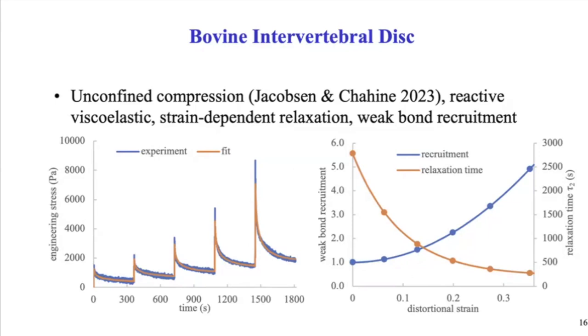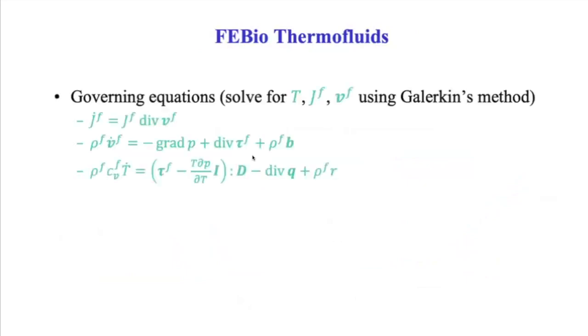And then briefly, Jeff explained that we're going to introduce thermofluids, thermoplasticity, thermoviscoelasticity, et cetera, in the next 4 years. We started already with the thermofluids, and I'm going to give a presentation this afternoon on this, so I don't want to steal the thunder from my presentation. But basically, already in FEBio, we're solving for the fluid dilatation, which is the volume change, and the fluid velocity. So if you do just CFD, you solve these 2 equations for JF and VF. You have a constitutive relation that relates the pressure to the dilatation.